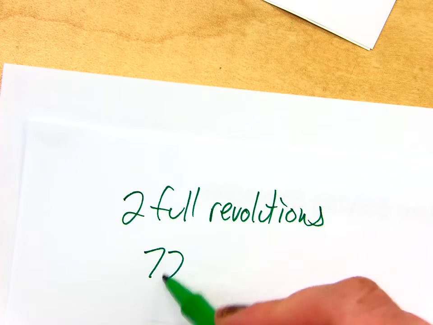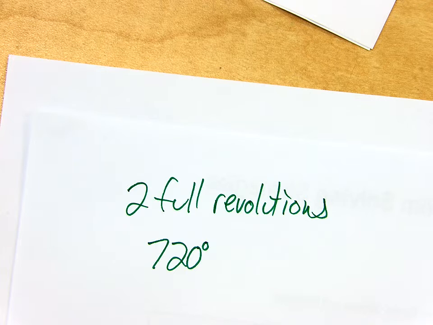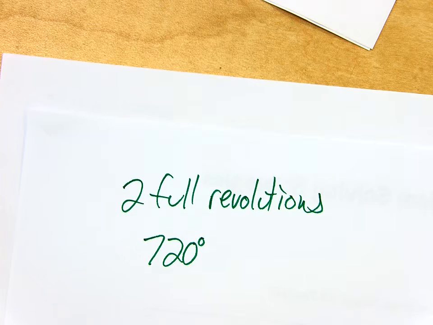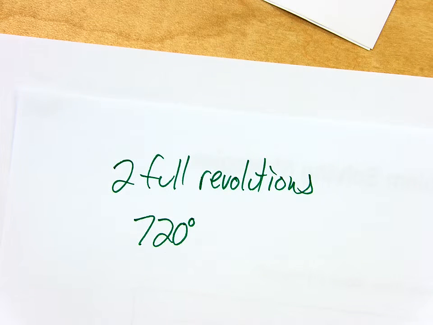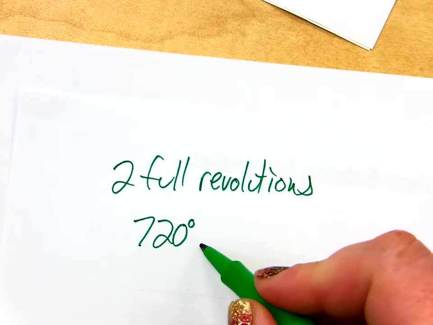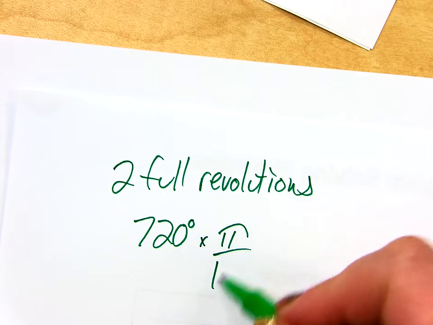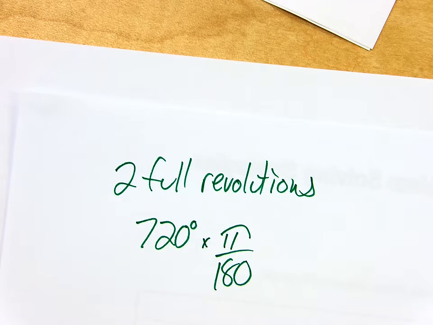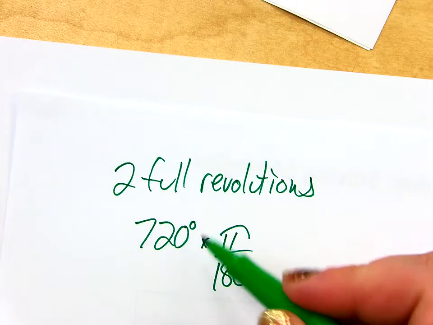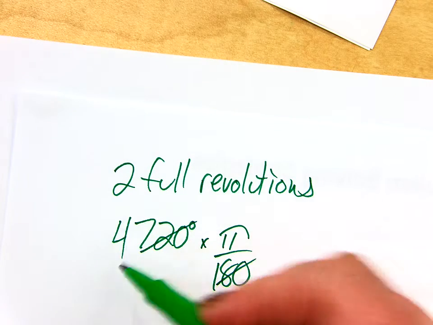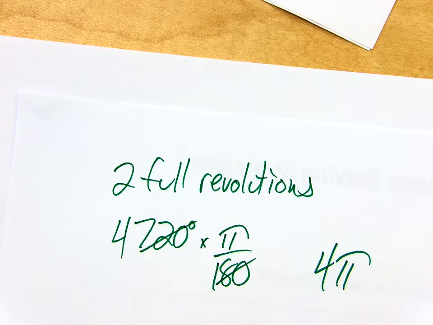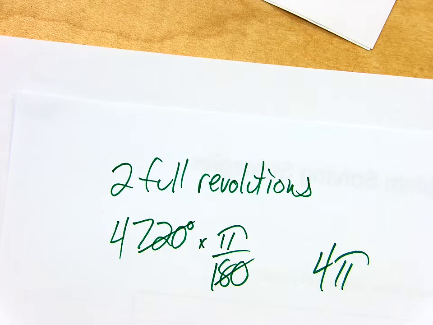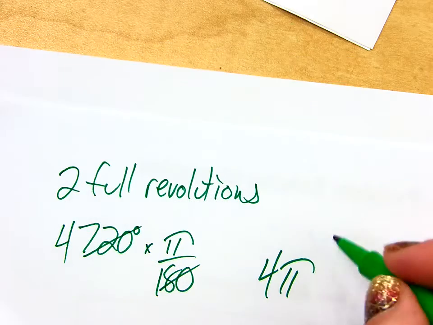And can't I just change 720 into radians? Once I know the degrees, I know how to convert between the two. So, how do I convert from degrees to radians? Times it by pi over 180. Okay, and I believe 720 and 180 reduce, that just becomes a 4. So 4 pi radians. Does that make sense? So that's in 24 hours.